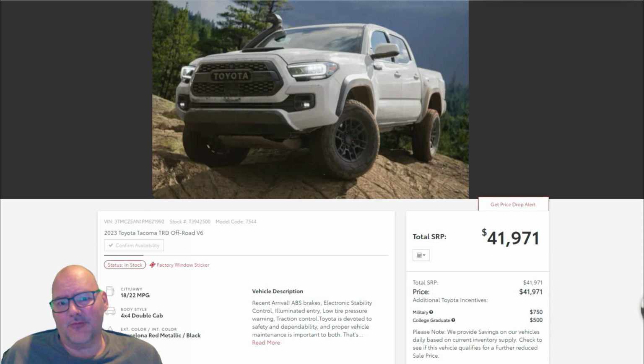If you've got a rock garden and you're going through the rocks, you have to go slowly to make sure you're not destroying your truck. When you have a locker, it helps a lot, because when you start getting off camber and you're articulating over and one wheel comes up and it's about to slip, instead of you losing momentum on that slow crawl, the other wheel still has traction, and it'll pull you forward and get your front wheel over a rock. So it gives you a lot of control in a rock garden. That's probably the biggest difference between these two trucks.